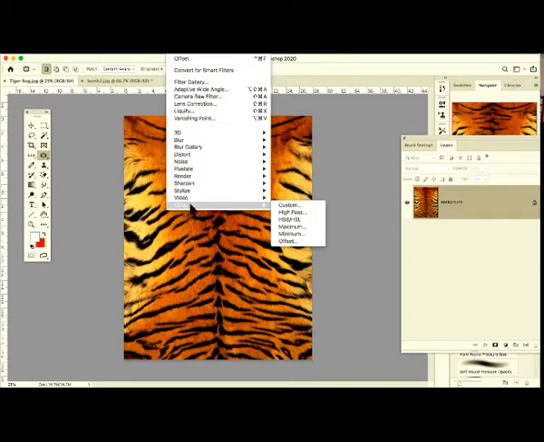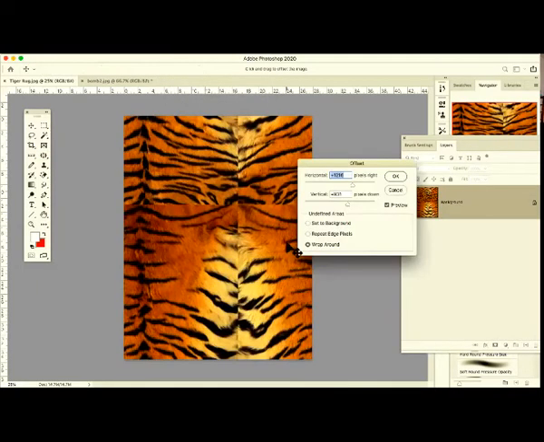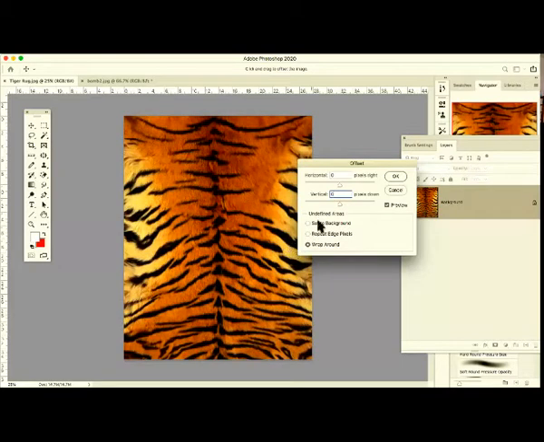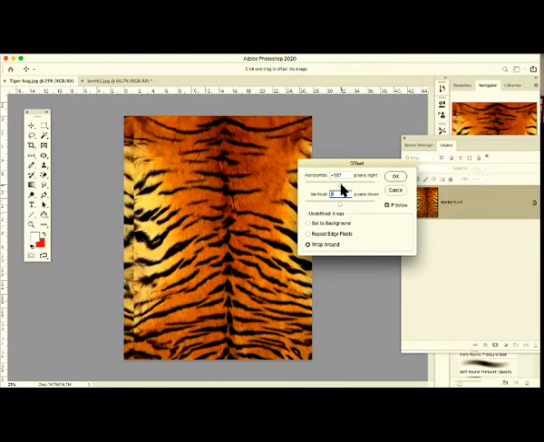Talk about offset. I'm going to go to filter, other, offset. And I'm going to start at 0. It's already trying to do it. So what I'm going to do is this lighter color patch, I'm going to slide it over so it's in the middle. So horizontal.